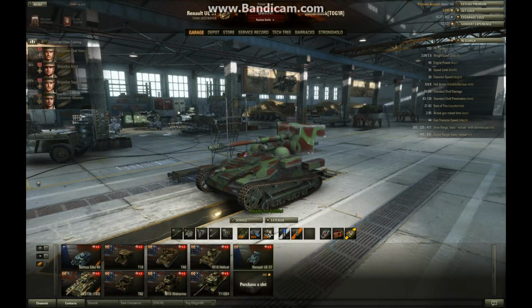ReginaldESQ. I am on the hook, and this is my review of the French Tier 3 tank destroyer, the Renault UE 57, also known as the Rat. So, is it any good? Well, have you ever known a rat to be good?